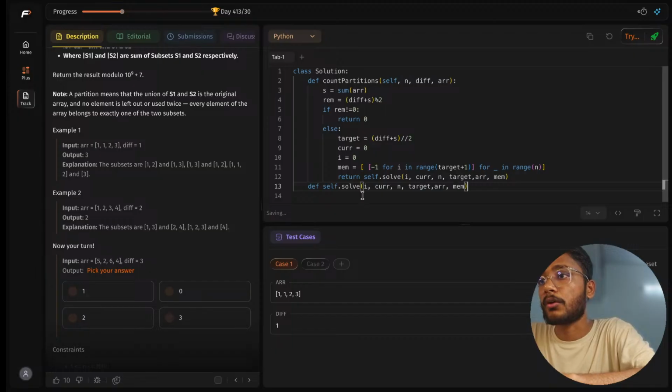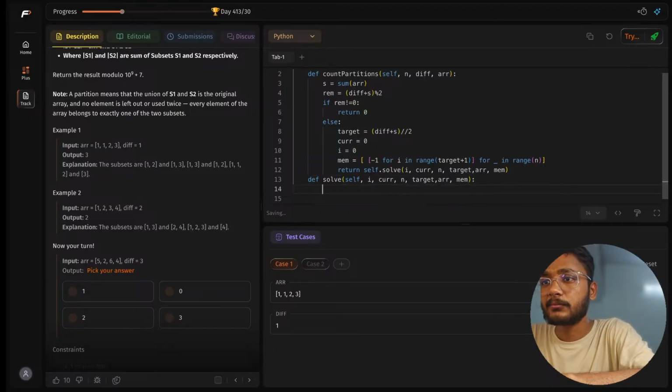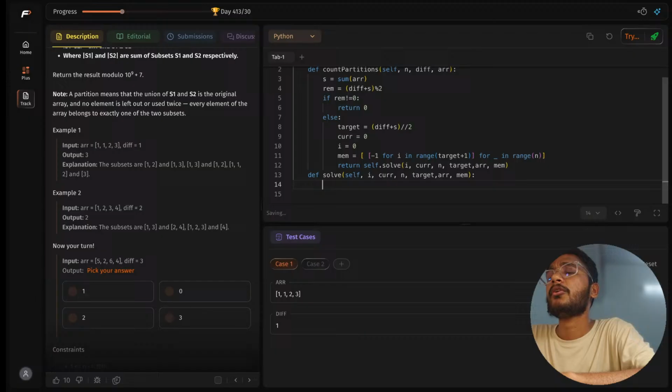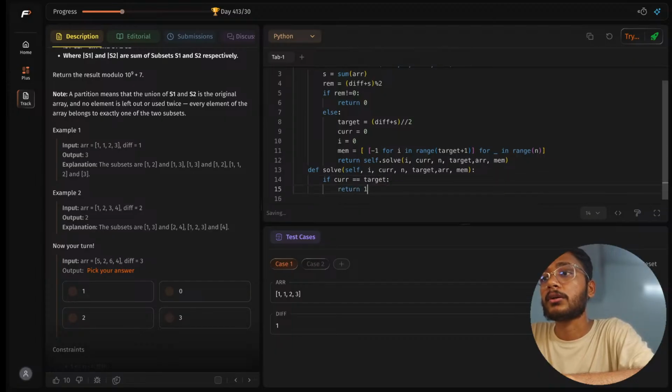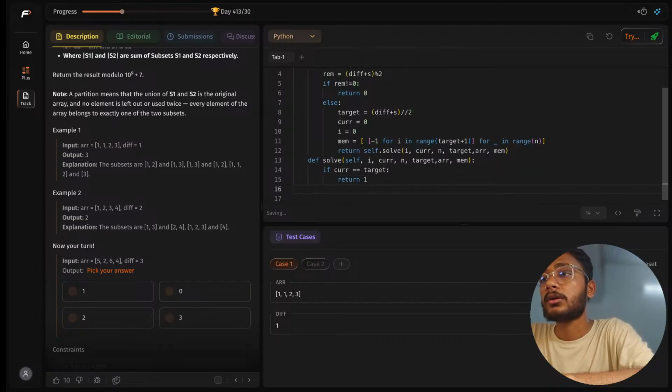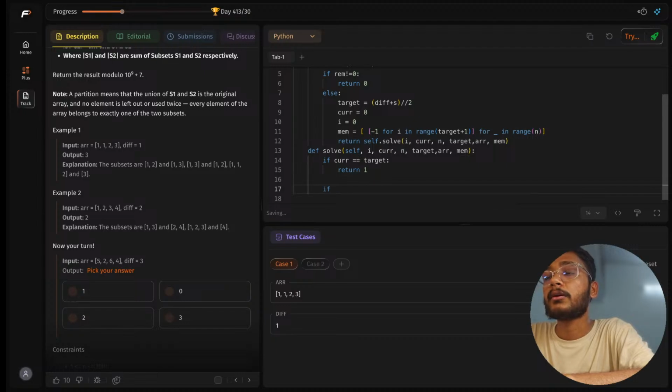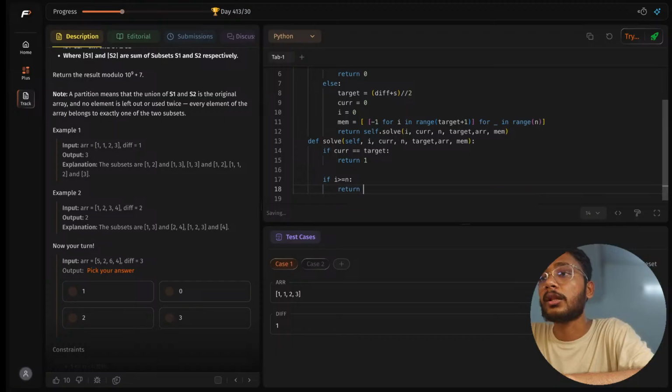Finally, you are going to create the function def solve, self, mem. If current value equals target, that means you got the value, return 1. And if i is greater than or equal to n, that means you cannot get further, all the elements you have covered, so return 0.